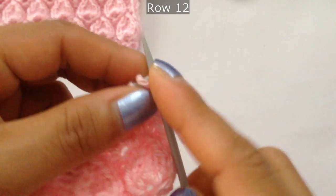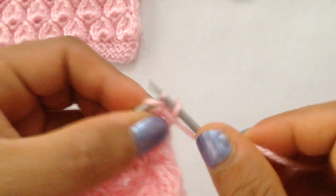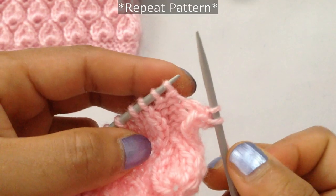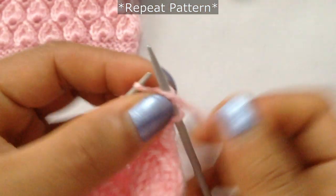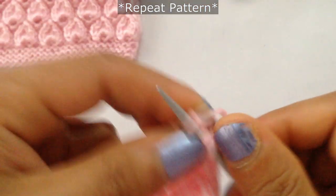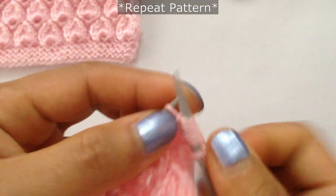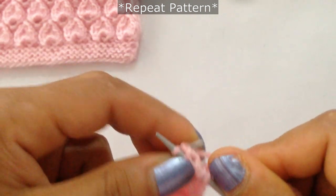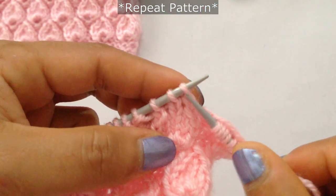Row 12, last row. Slip your edge stitch and then purl 1, and start the repeat from here. For the repeat pattern, we're going to make 5 stitches in 1: 1, 2, 3, 4, 5, and then purl 1 and slip the first stitch.